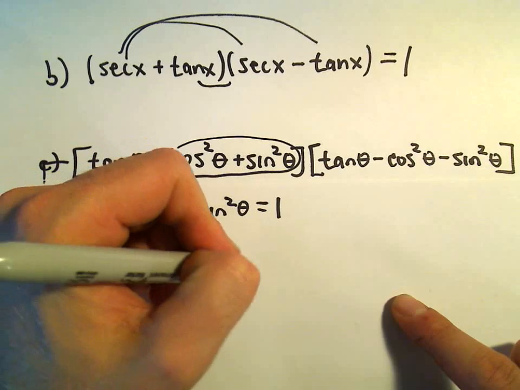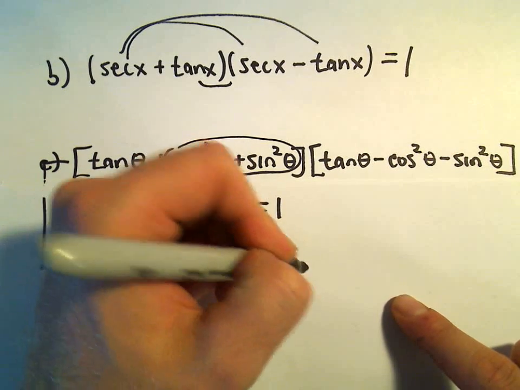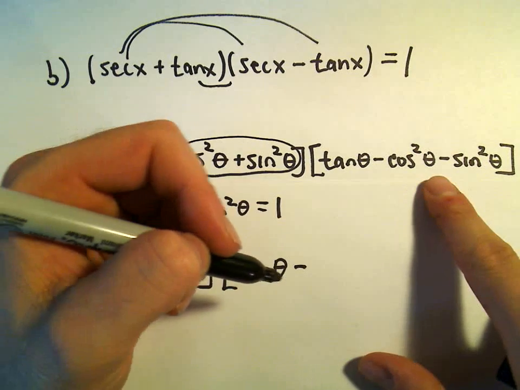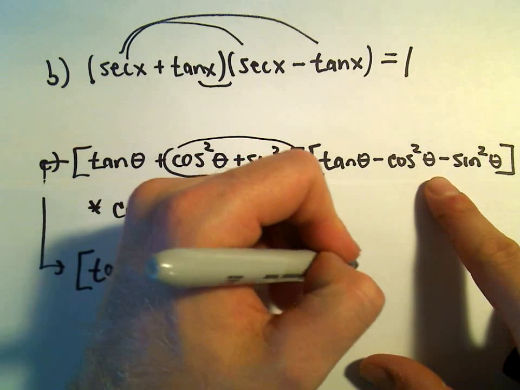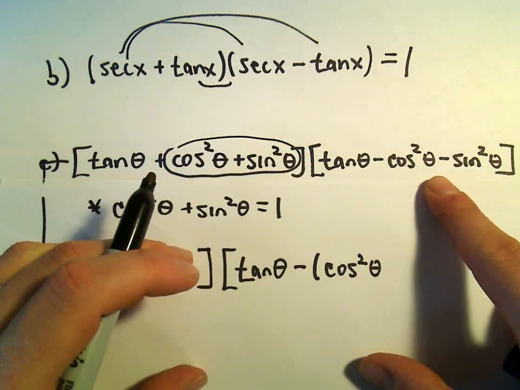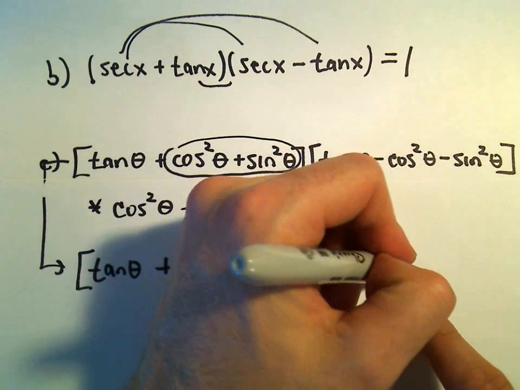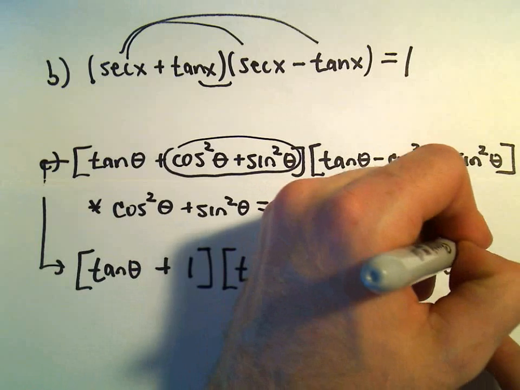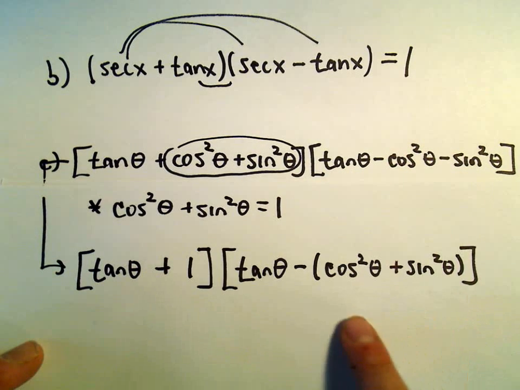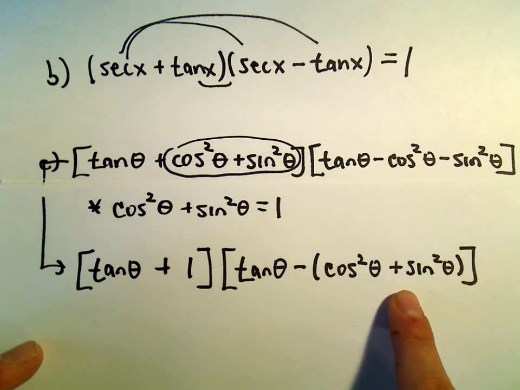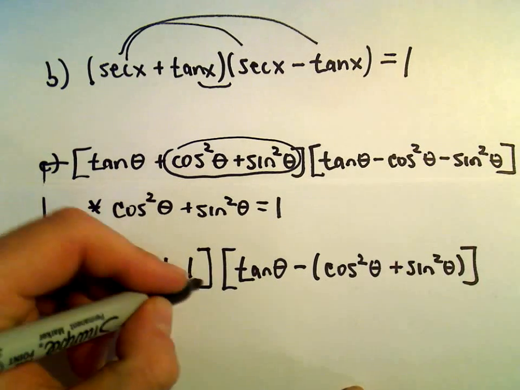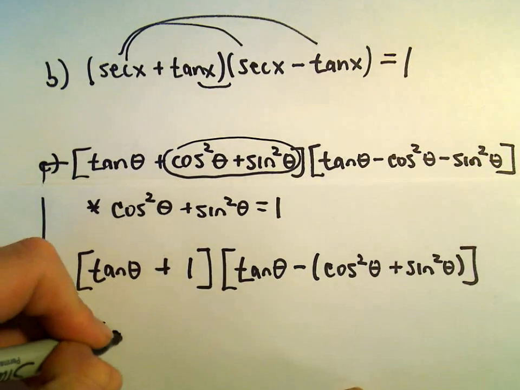And then on the right side, we have tangent of theta. Notice we can really factor the negative out of there, just out of the cosine squared and the sine squared. If I factor the negative out, I would actually have to make that a positive sine squared theta. But again, the same thing as before. Now we've got cosine squared theta plus sine squared theta.